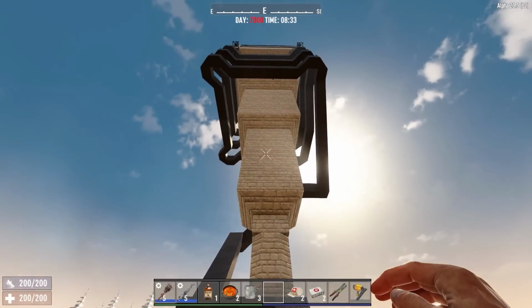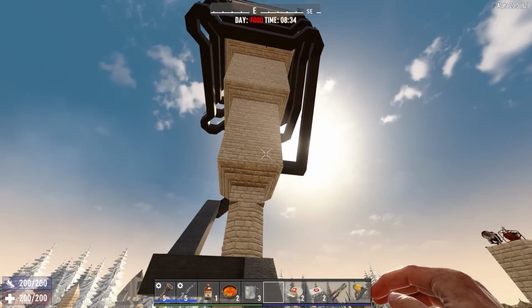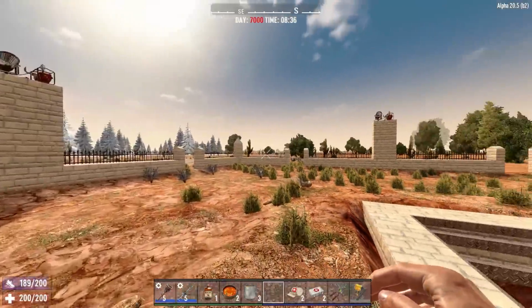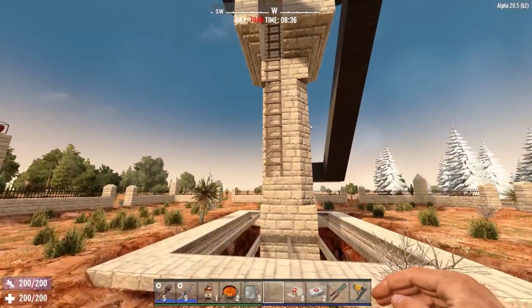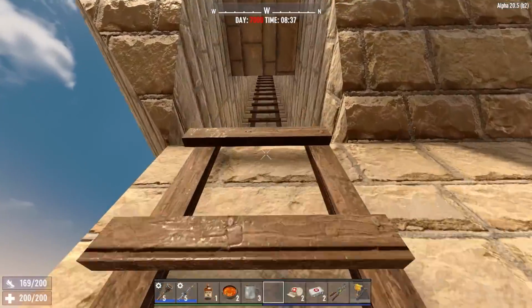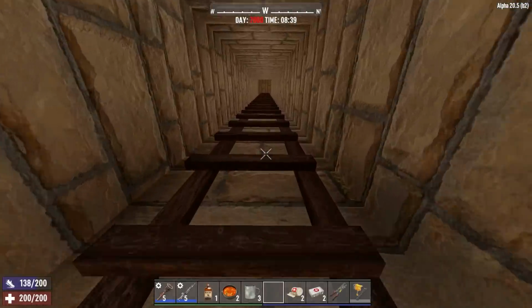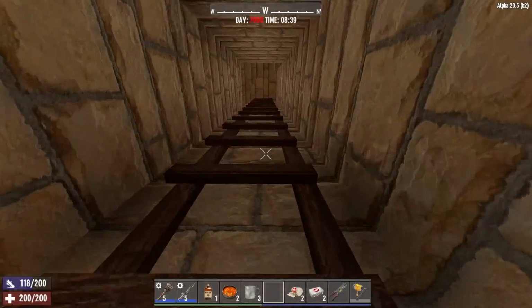Now, if the long winding ramp is putting you off using a base like this, since it's a long way to the top to go drop off your loot, then fear no more. It's possible to add a quick ladder access straight up the middle of the pillar in the inside of this base. It takes you all the way through to the security room, where you can then climb up the other ladder to access the top.